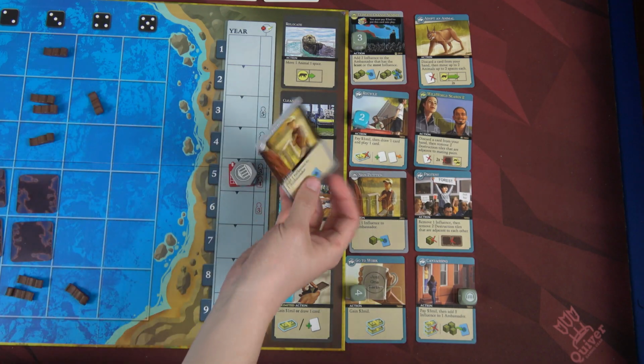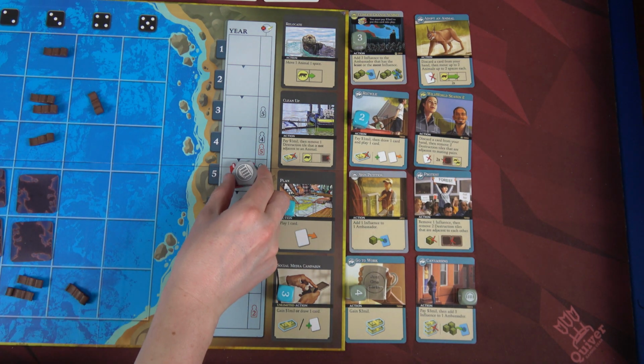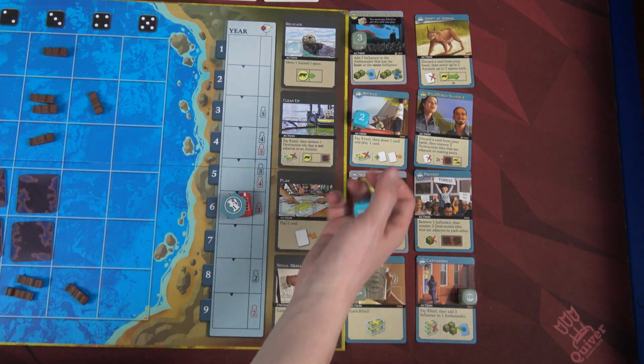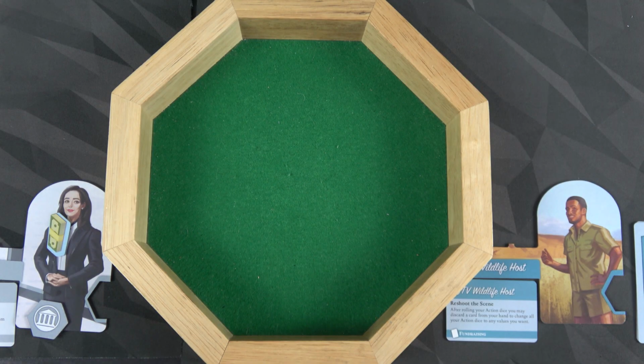Our lobbyist will draw a card, and she gets signed petition. She only has 2 cards in hand. Our wildlife host only has 2 cards in hand. Year 6. You know, I'm feeling really good, though. We'll pick up these 3 for our wildlife host. Let's have him go next. Let's see what our actions will be this time. We've got a 3, 4, and a 5.